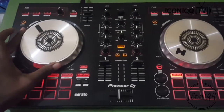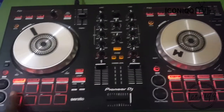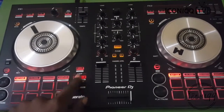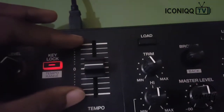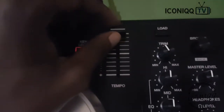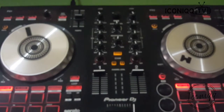First demerit: this controller really feels plasticky — from the buttons to the knobs to the sliders. You can hear that plastic sound. The faders are quite good, rubber, and feel nice in the hands, but the buttons are too plasticky. Also, this tempo slider is too short — it's about half the size of a professional or turntable unit. You have to use the shift button to move it up and down, which is quite hectic.